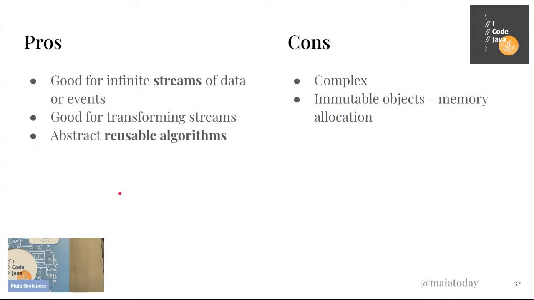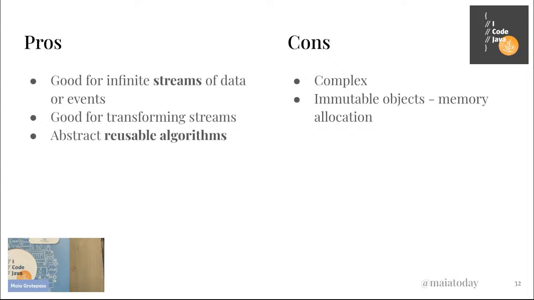Pros and cons. Now, functional programming is really good for data streams. It's really good if you don't know how big the data coming in can be, and it can actually be infinite, or you don't know how many click events are coming through. It's like an endless stream that has no beginning and end. And then what you want to do is take each piece of the stream and transform the data with a series of functions. So that's what functional programming is really good for. It's also good for extracting little pieces of reusable algorithms. So those are the pros that I could identify.